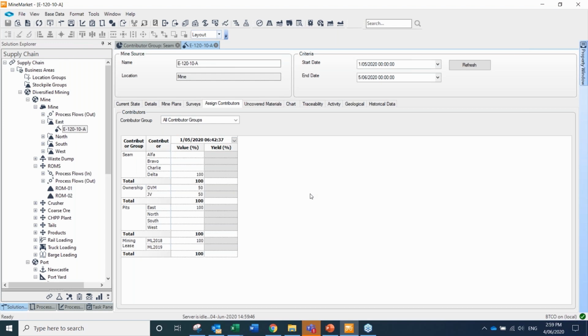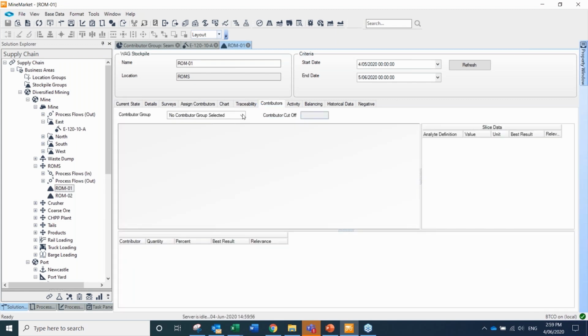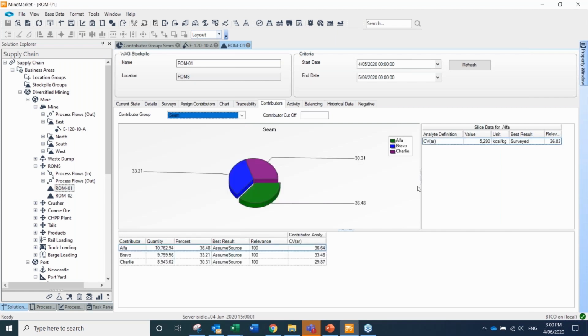All right. So if I go back to my ROM 1 now, if I look at the contributors for sim, you will not see delta. Of course not, because we have only created these mine sources moments ago. All right. So I'm going to do some changes to my upstream. So I need to go and either enter a new transaction or make some changes to an old transaction. So let me do the latter.